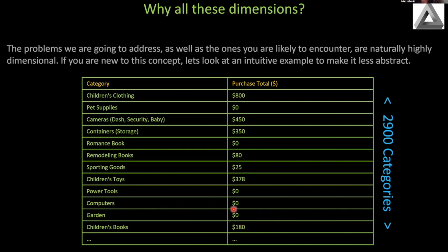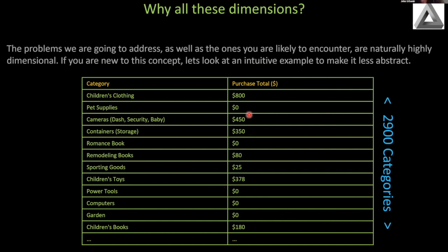So they see what categories you lump into. If you go to Amazon, you know how they have everything in categories, right? When you're on a product, if you look up above, you can see this hierarchical list of what categories you're in, and there are subcategories. You could be in tools, and then power tools, and then drills, right? So let's say, for the sake of argument, they have 2,900 categories that they sort you into as a customer. So they've got to keep track of 2,900 things for each customer, because this is a good way to characterize you as a customer.